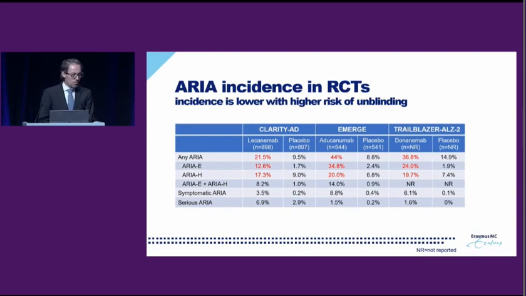So here, just to summarize what you've seen earlier, the incidence of ARIA is quite high across trials, but what I want to stress here is that for the ones that lead to symptoms and potentially are at higher risk of unblinding, the incidence drops drastically. So for the symptomatic ARIA, for instance, the percentages are much lower than for any ARIA, of course, and that's the influence of the modeling I'll show you. The relative effect to placebo is something to take into account here, but more than the relative effect is the absolute effect between the treatment and the placebo groups, the absolute difference here that makes a difference to the modeling.